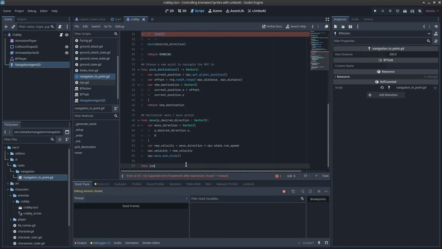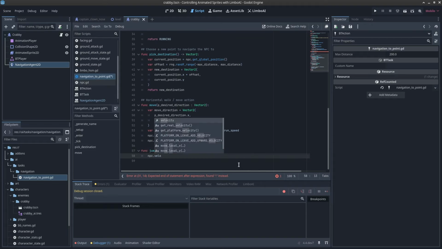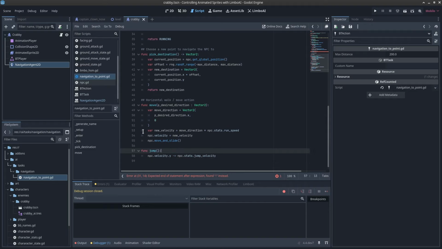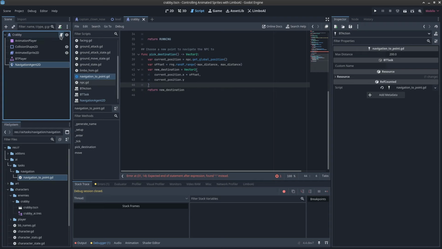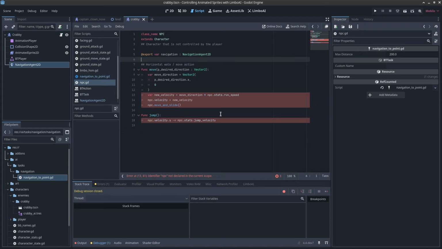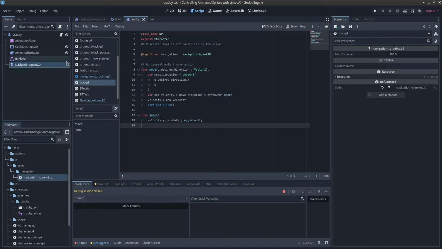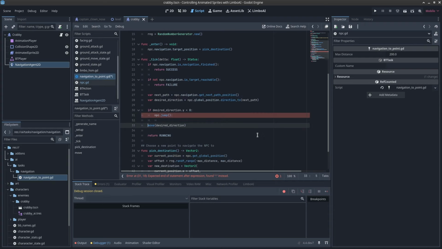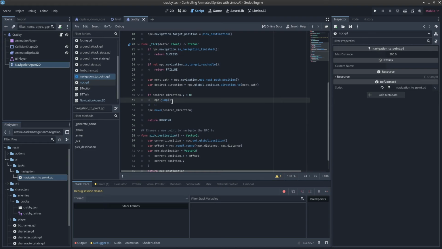So making the character jump, let's say a variable jump, and we'll say that the npc.velocity.y is going to minus equals the npc.stats.jump velocity. And I think I am actually going to want to move these out from this navigation script to the NPC script itself. So let's jump into the NPC script and just paste these in here. So now all NPCs are going to have these functions they can call. And because it's in the NPC script, we don't need to have the NPC dot. We can just remove those because it's already implied that we're in the NPC calling these functions. Let's go to navigation to point, and now we can do npc.jump or npc.move whenever we need. Okay, no colon there at the end.